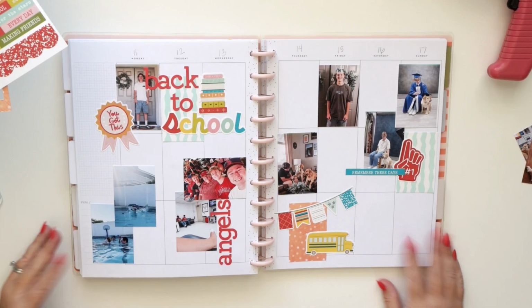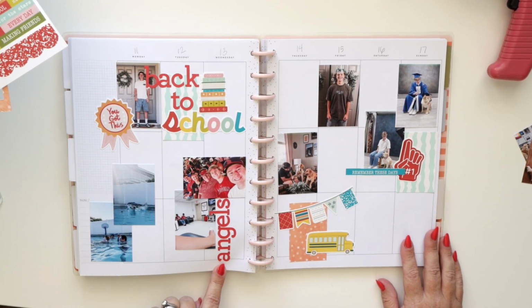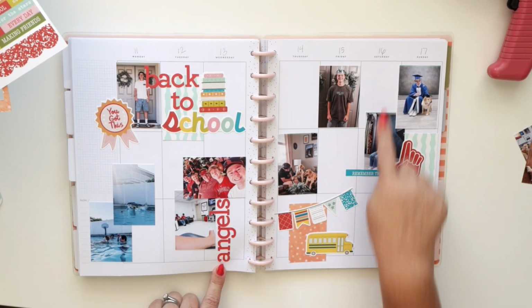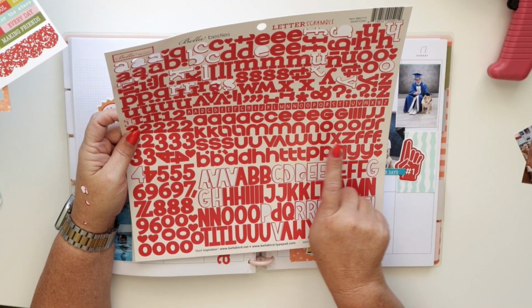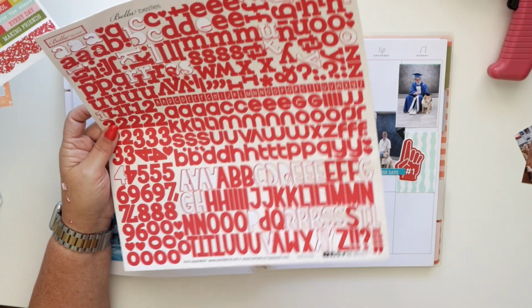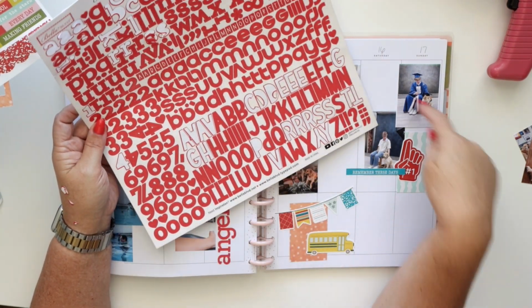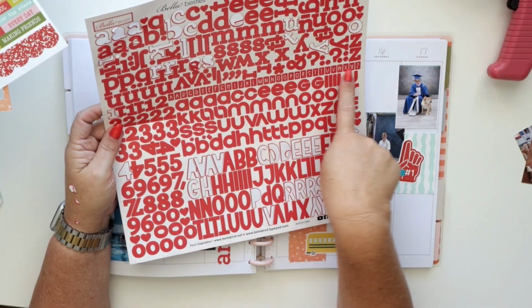Okay, so now I've got this back to school thing. I've got this angels, and then over here, I'm going to do another one here. And what I want to do is, I'm hopeful. Okay, I've got to think about this for a minute because I want to spell out senior picks, but I wanted to use these little.